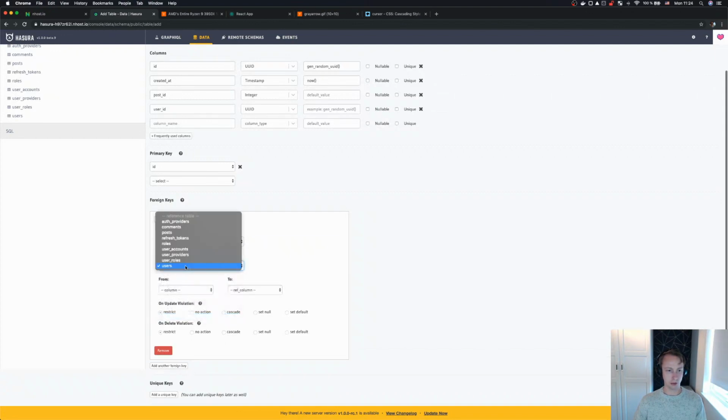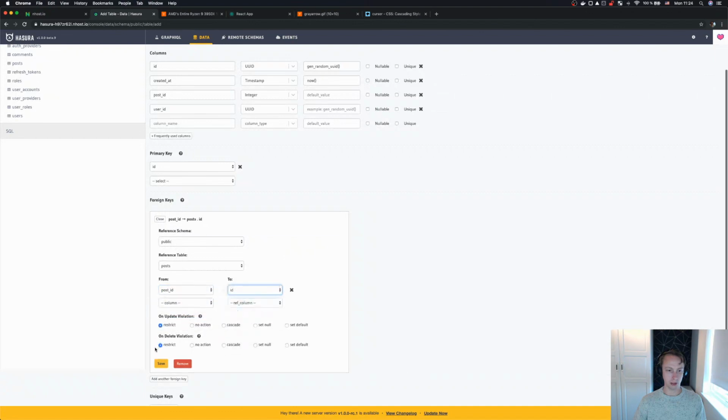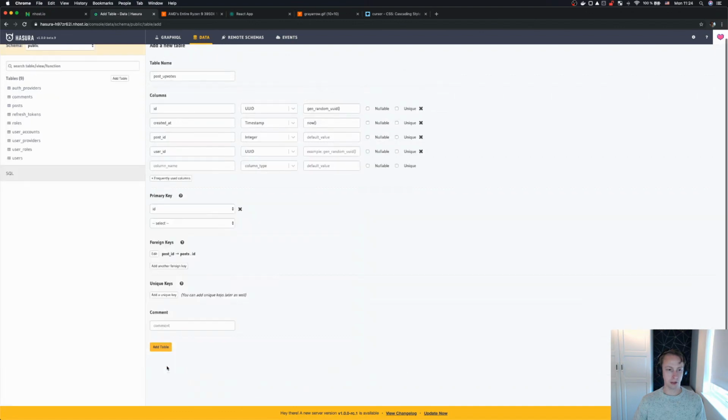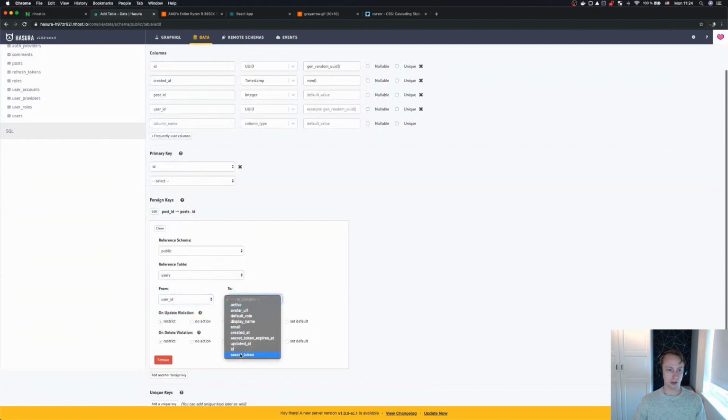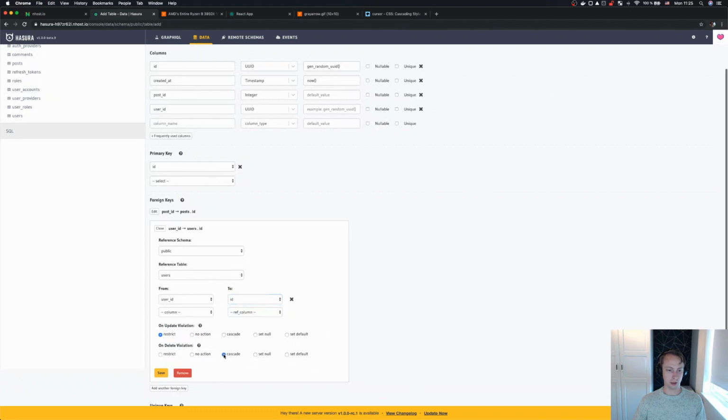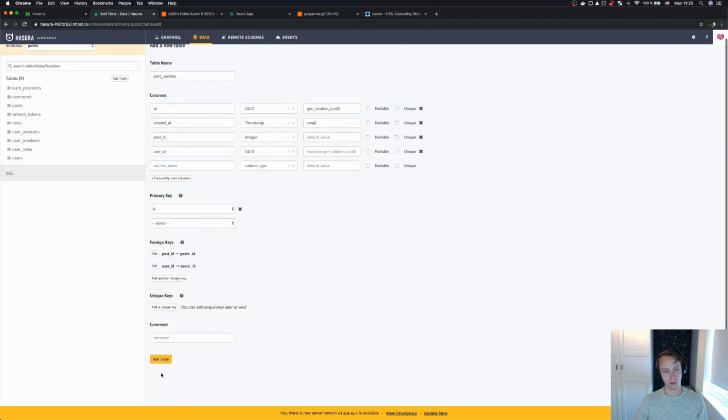So let's do post ID, and users user ID, and also we can cascade this. So if we delete the, maybe not, set the default. Oh, we're gonna do just this.